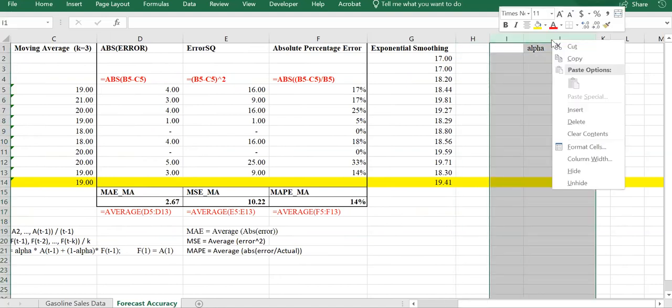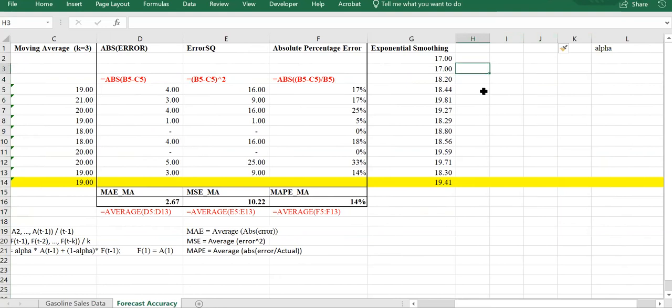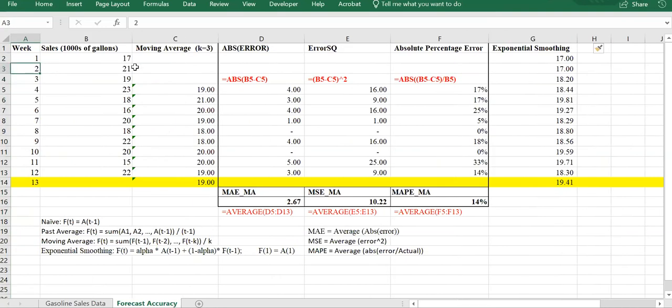First of all, I need to add 2 more columns, and I'm gonna copy and paste my formulas here, and then I'll change the exponential MAE to exponential smoothing. But for that, I need to adjust my formula.